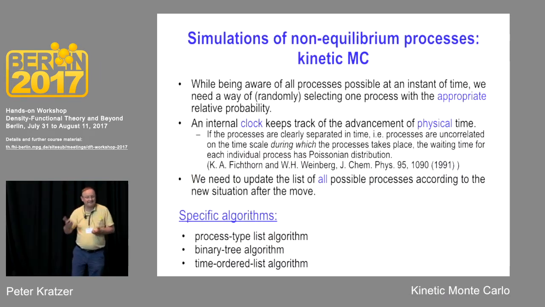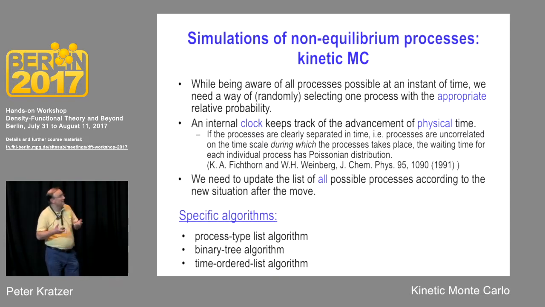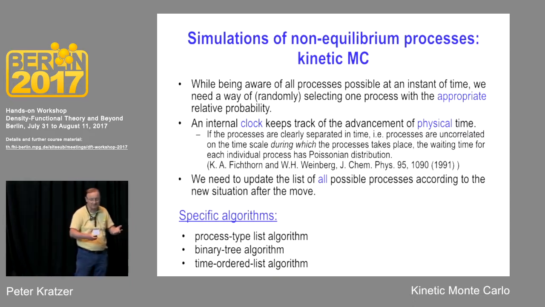Now doing the step to kinetic Monte Carlo. Kinetic Monte Carlo means time has to come in. In Monte Carlo, we just have simulation steps, but we don't know what is the physical time that belongs to a certain simulation step. Now in kinetic Monte Carlo, we need time, and of course we need to make sure that each process is executed with the appropriate relative probability to all other processes. If we have these two requirements, correct relative probabilities and correct timing, then our simulation can be realistic. Then we can compare it to an experiment performed in real time.